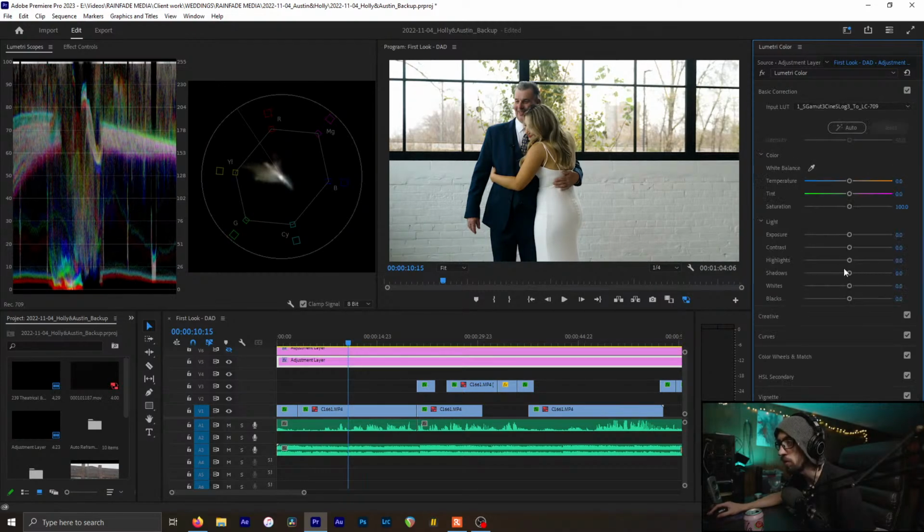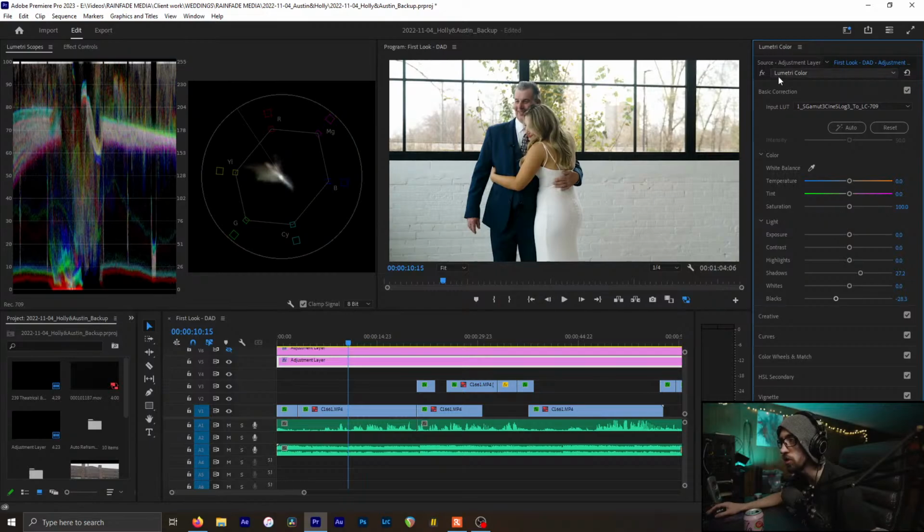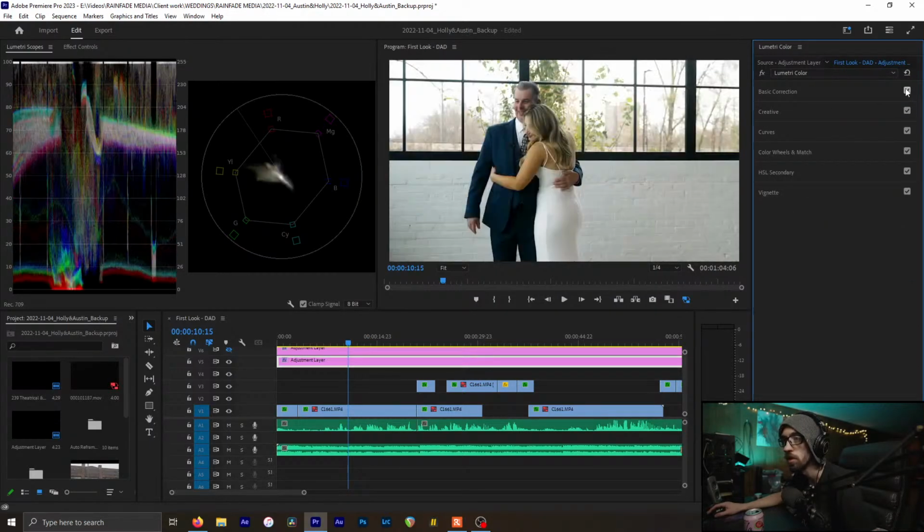And we're gonna go back to the basic adjustment and lift the shadows just so we can see a little bit more detail in the shadows, but then we're gonna bring the blacks down a little bit without clipping them too much. And that looks pretty solid.